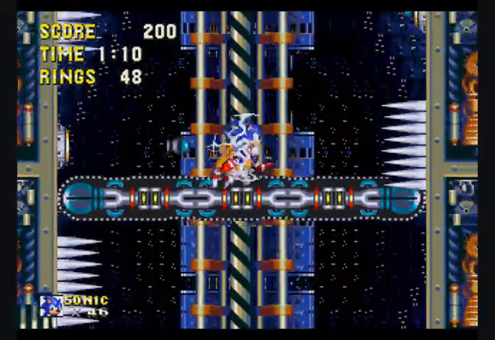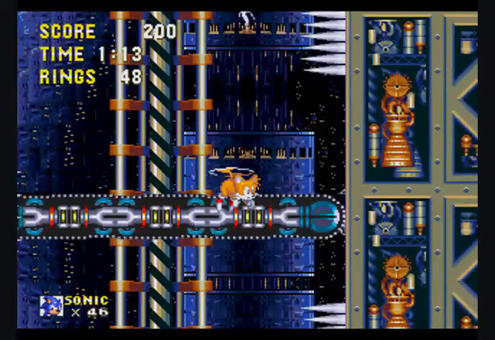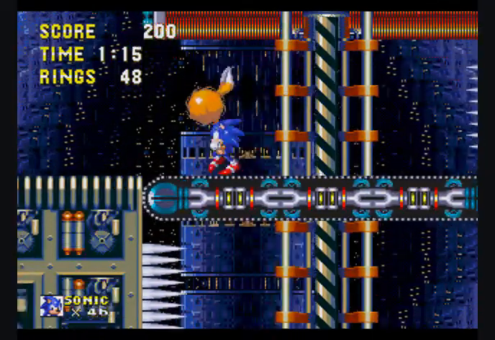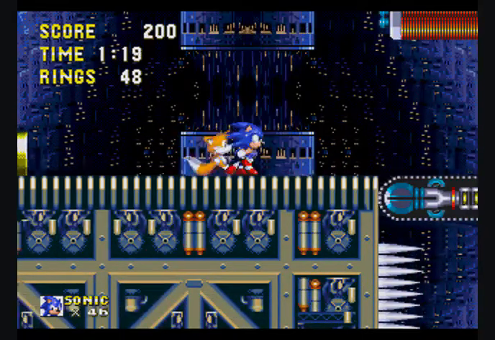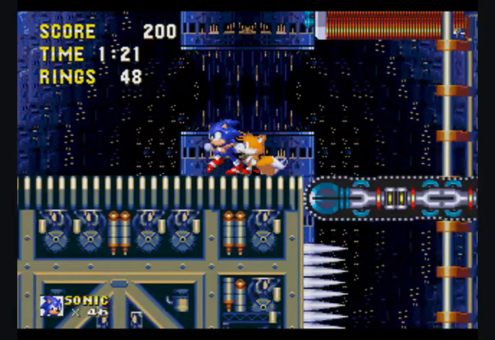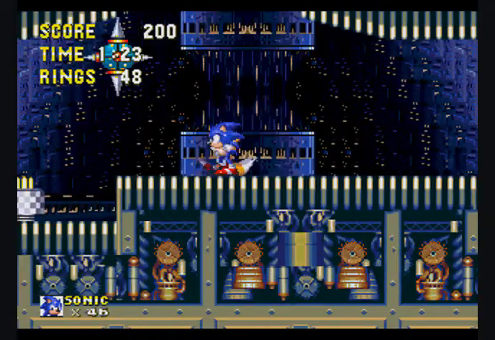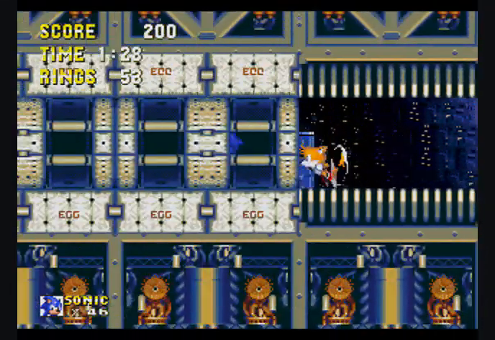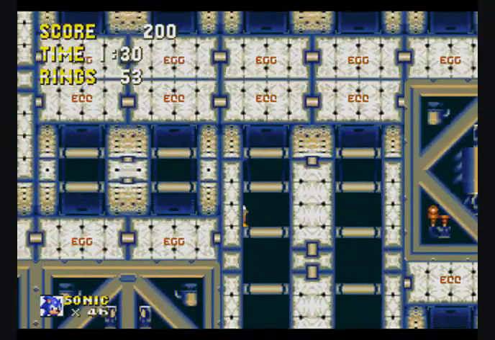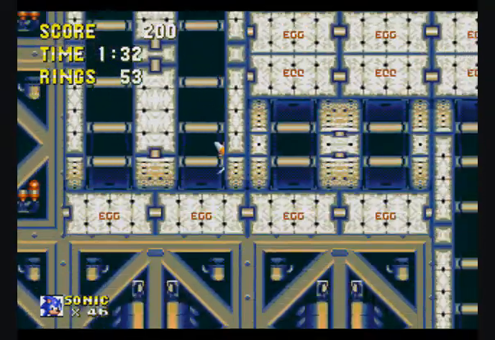You're going to have these lift areas here where the treadmill or the conveyor belt will push you in one direction, and if you jump, it'll take you in the other direction. So just be conscious of that. Those things at the top here that are electrifying, if you touch those, you will lose rings, and your electricity shield does not help you against those. So this one is pretty tough if you're not careful whatsoever.